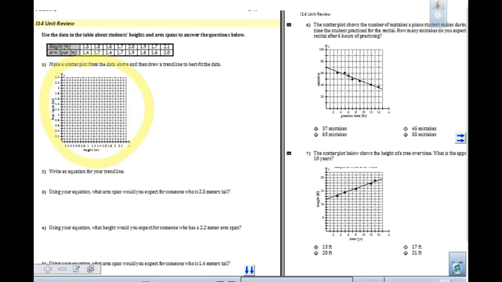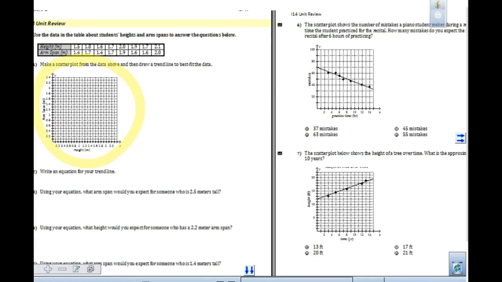So you guys should have started on I14, number 1, while I was checking homework. As you look at questions 6 and 7 on your review, in question 6, to find at 6 hours, we look at that scatter plot. Do I need to write an equation? No. What am I going to do on the review for number 6? What do I need to do at 6 hours? We're going to go up from 6, right? And find that it is about which one of these choices?